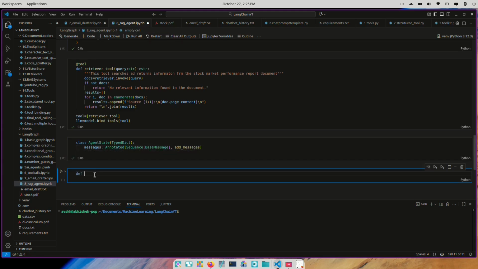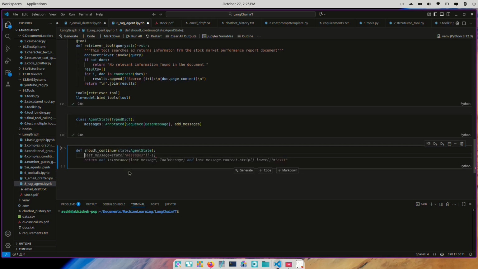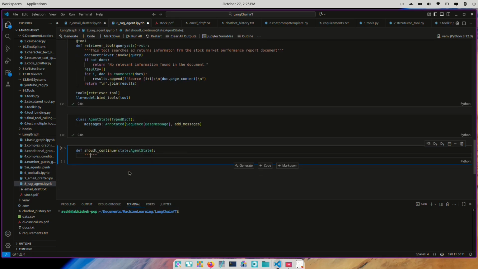And then I will define a router function, should continue, which takes the agent state. This will return the tool calls if it has any. So what it is going to do is check if the last message contains tool calls.